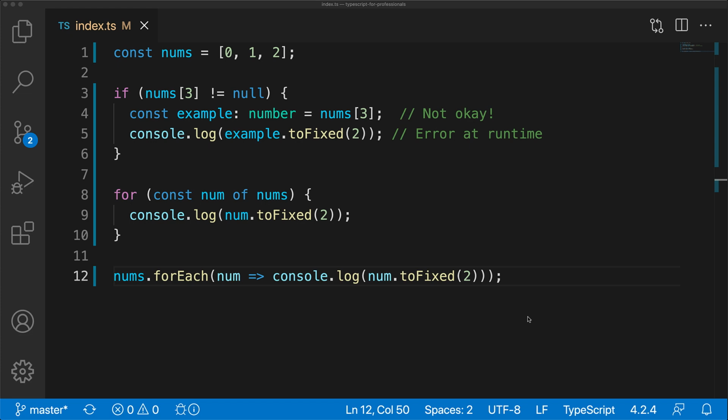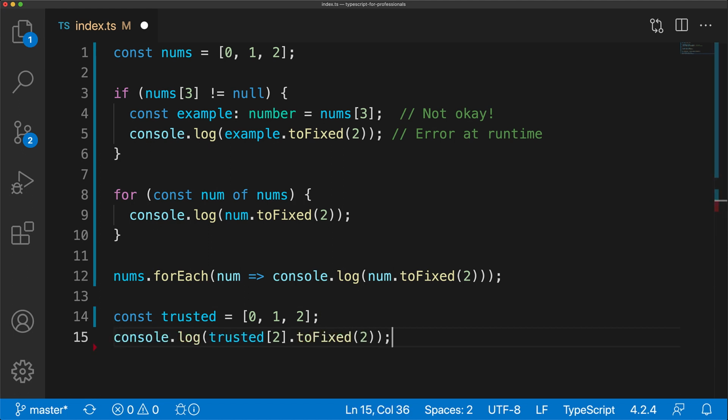Now there might be some scenarios where you trust yourself to do the right thing, and in that particular case, this option can feel a bit constrictive. For example, here we have an array that we trust that we will always access correctly, and we get a compile time error. Now one solution in this case is to use the JavaScript optional chaining operator, which will propagate any null values correctly and will not result in a runtime call to a function that may or may not exist. However, if you want to avoid the propagation of null values and really trust yourself to do the right thing, you can use the TypeScript built-in null assertion operator, which is !. And then TypeScript will trust you that this value will not be null or undefined and will let you access it as a number. However, my personal preference is to avoid any form of assertion whenever possible and just use the JavaScript built-in optional chaining.